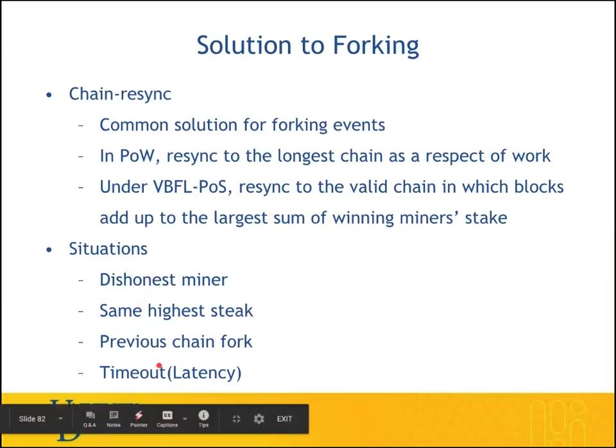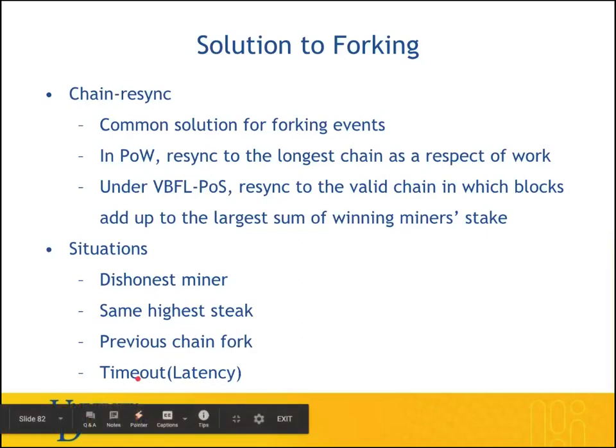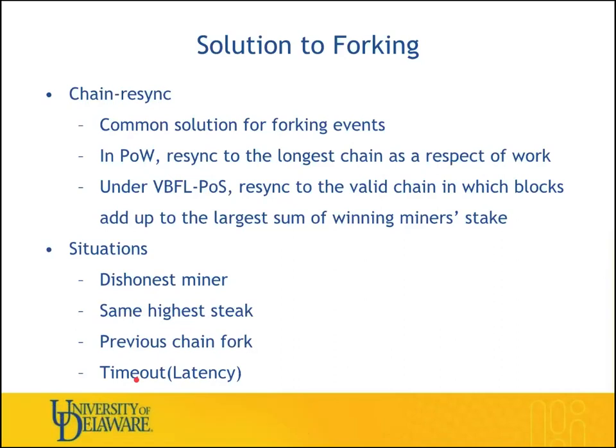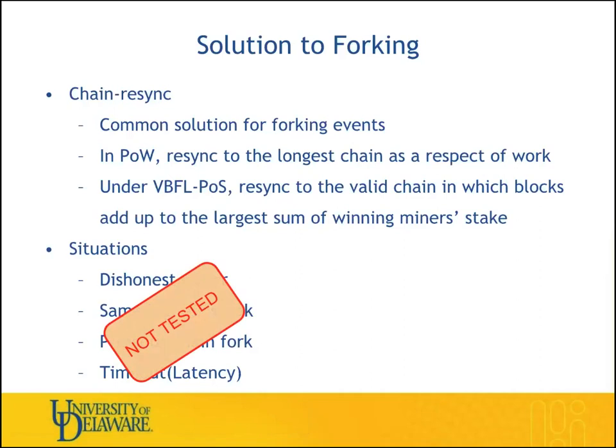The previous chain fork is very similar to the same highest stake situation, where these nodes may be forced to resync their chain at a later round. And if timeout happens, the node will probably find a chain that adds up to more stake, so they will resync to that new chain. We have this resyncing mechanism implemented, but we have not tested these situations due to time constraints. So it is our belief that it should work theoretically. Its final report will be deferred to future work.